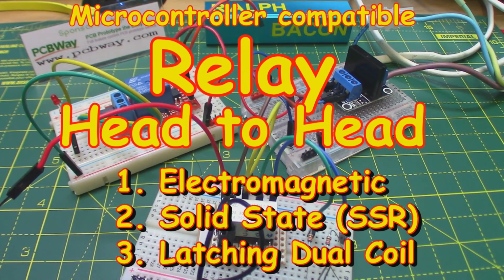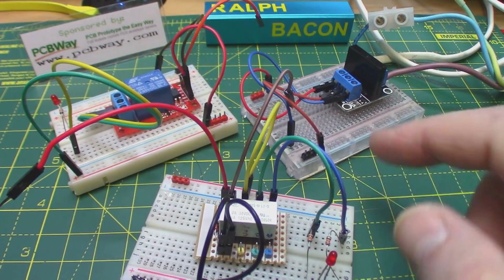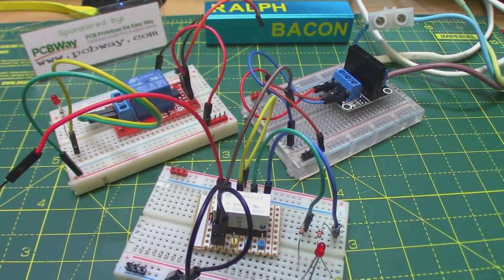And welcome back. Today we're going to be talking about ways to control electricity flow in the form of relays. As you can see on my workbench, I have 3 breadboards, each with a different type of relay on it. Each one has its pros and cons.